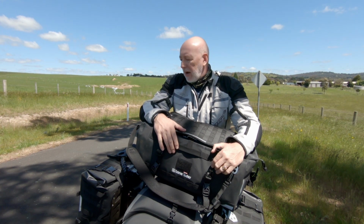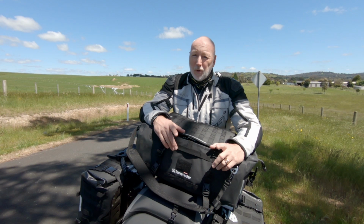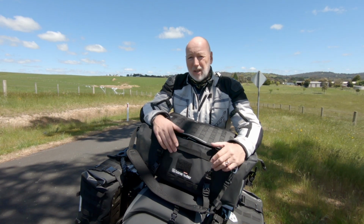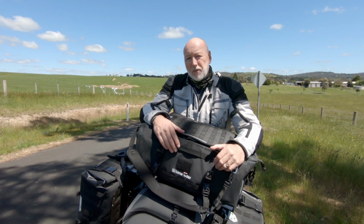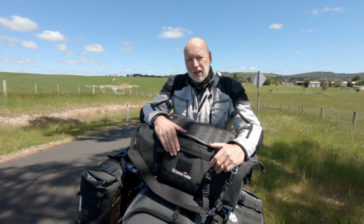Really is a great bag. I'm really impressed with it. It's quite expensive, I'm not going to kid you there. I mean, I've been using a dry sack that I bought off AliExpress for about 40 bucks, and it's been pretty good, but I think this is offering a lot more functionality and security.